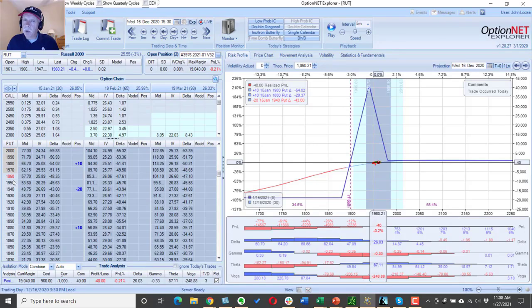We're going to use put options for this particular position, and we're going to do a structure called a broken wing butterfly. So the asset price is right here. It's at 1960. For entry on this strategy, we figure out which option strikes, our 10-point option strikes, are between 17 and 27 points below the money. In this case, if I start at 1960, 1940 is 20 points below the money.